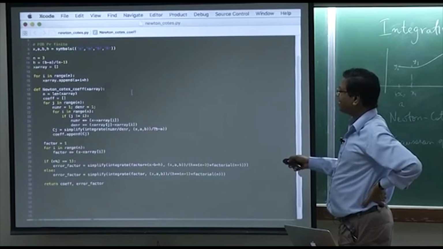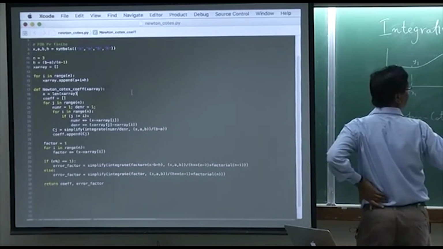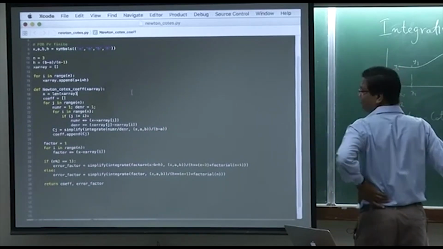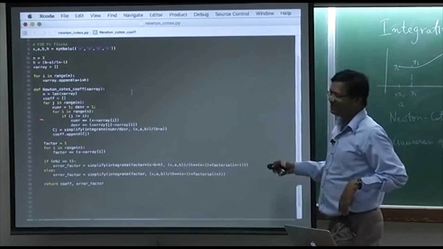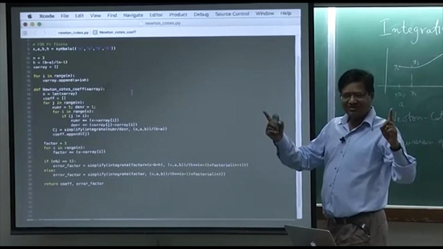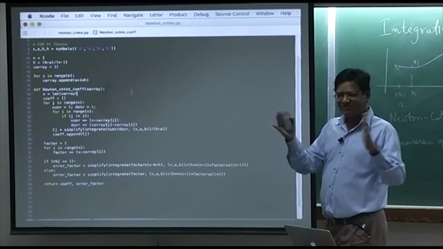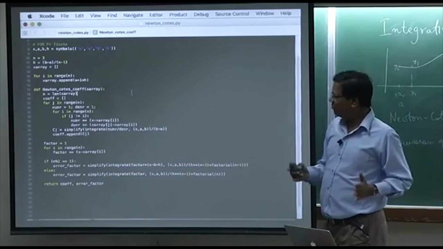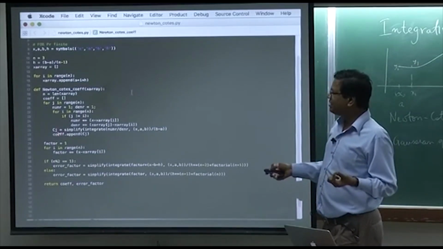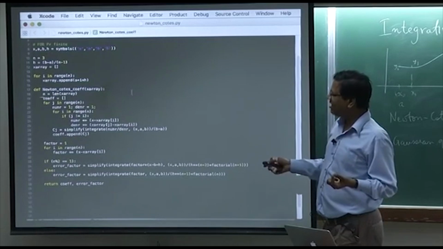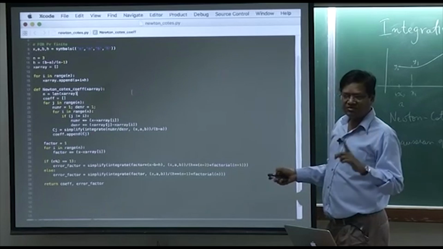Since I had a factor b minus a, I have to remember there is a b minus a factor. I told you that b minus a is outside, so I have to divide by b minus a, and you would use simplify. If you don't simplify, it's a big expression, and the computer also compacts it. It does intelligently compact it, and it gives a number, and I append it in the loop. So after all this computation, I will get all the Ci's for given n.